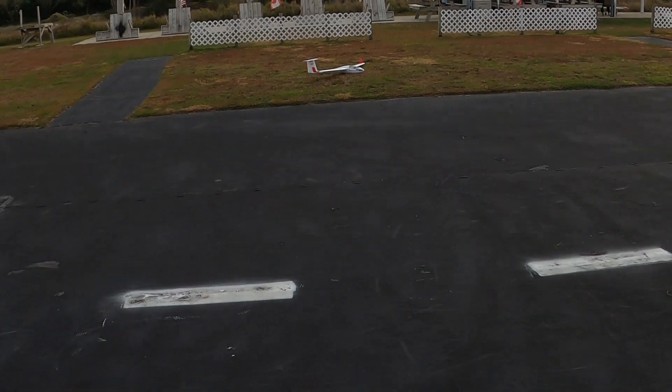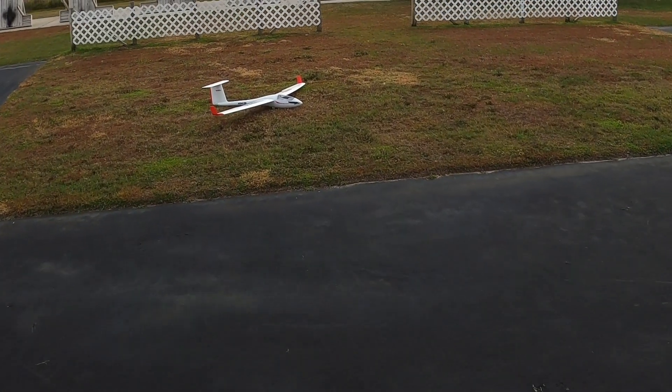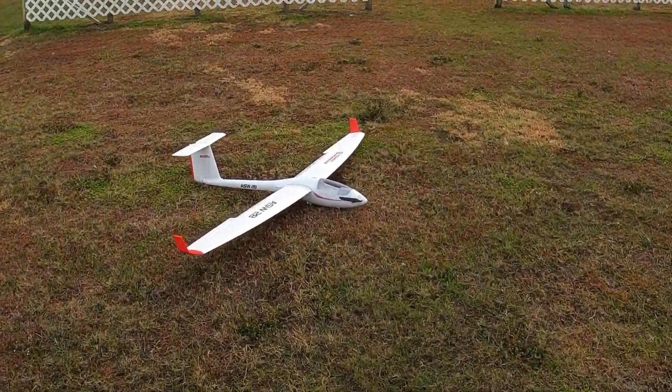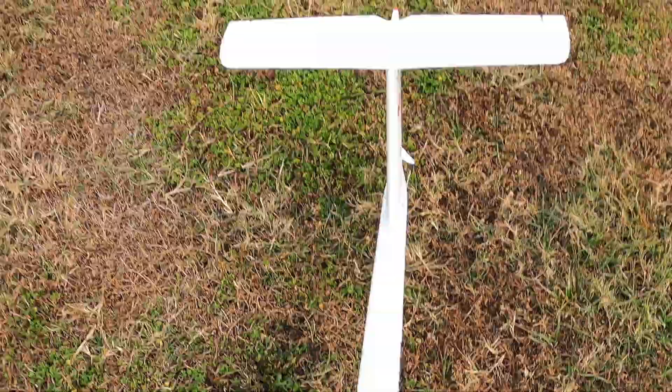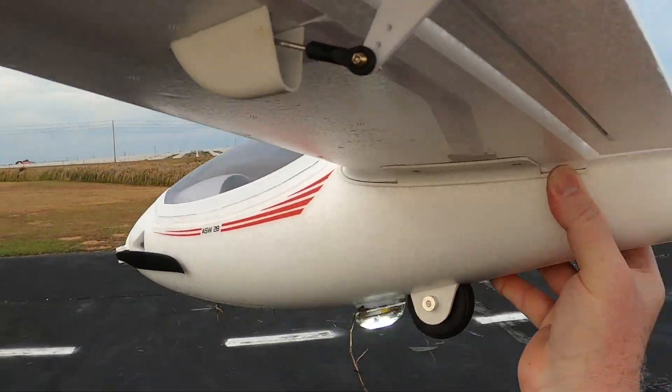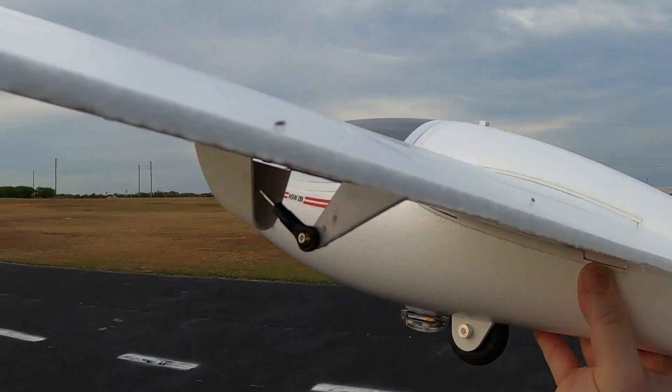All right, I cut the prop a little too late but I still cut the prop. We're going to try that one more time. Turned the prop — oh boy, I got the grass. You got to be careful too; laying on that grass you're going to collect a bunch of things.